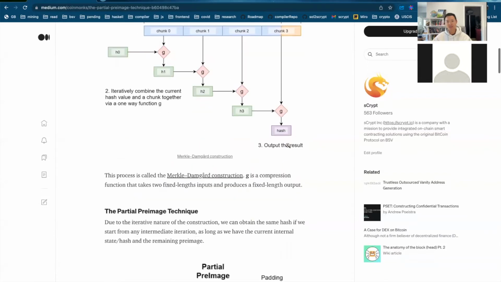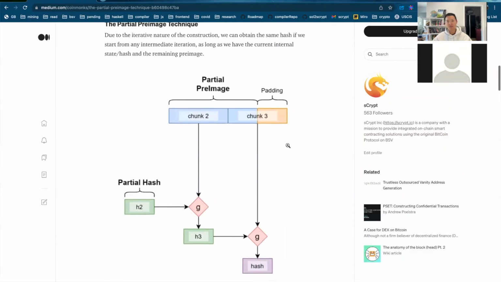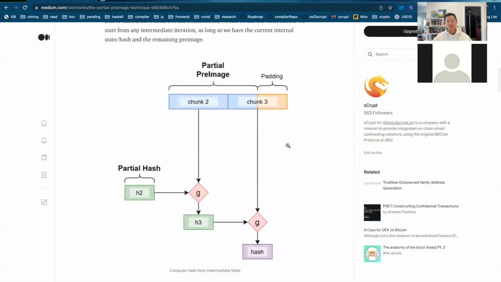So this is similar to ASIC boost, isn't it? The technique we use in mining. I think I briefly studied it, but I don't quite remember. How's that related? Yeah, exactly. Because the nonce is in the second or a later part of the chunks, I think 2 chunks basically, and the nonce is in the second part, so you don't have to do the first part again and again.